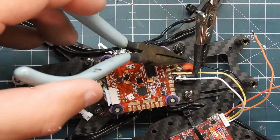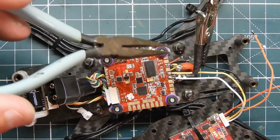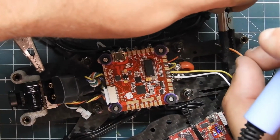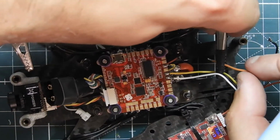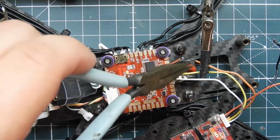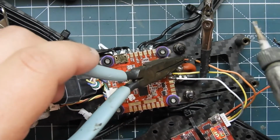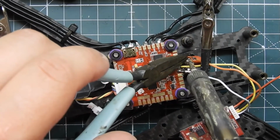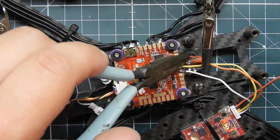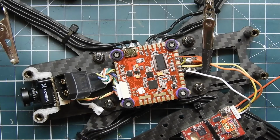And I'm just going to connect these up together. No, that's not what I'm doing. That's the wrong wire. We're doing this wire. There we go. And not to that, not to the black one, to the red. There we go. Oh, did I put it on the wrong sleeve? No, it's on there. Alright, so that's connected up.